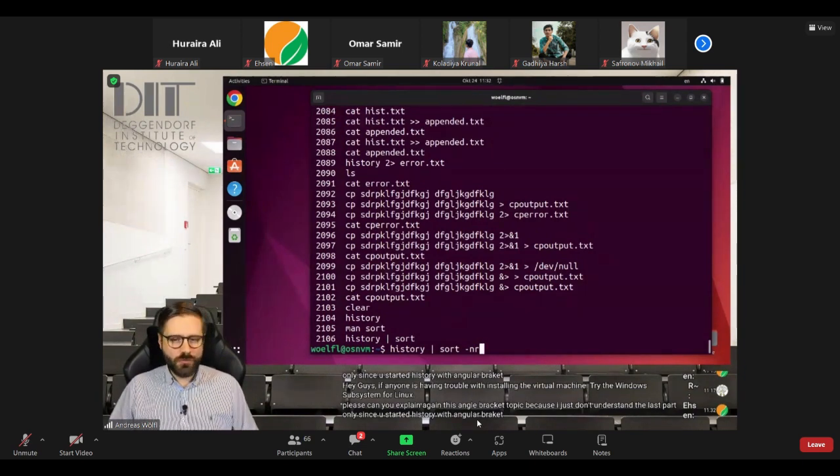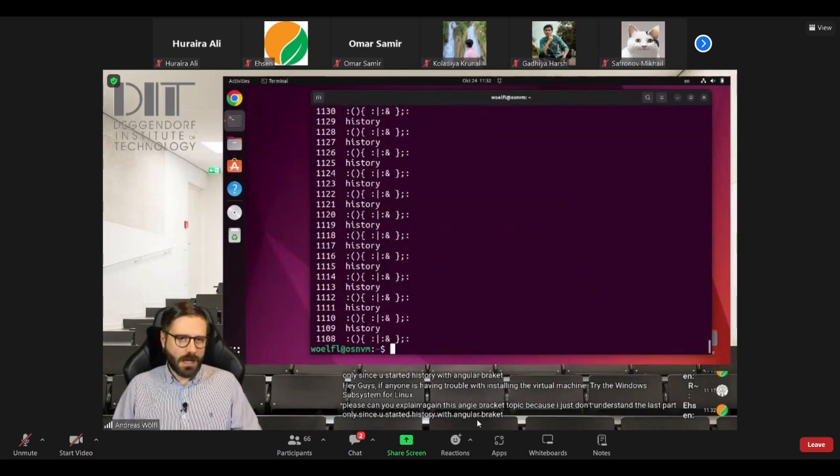But if we want to reverse it, we enable the -n and -r options. And now look, what do I have in the history here? These are the first entries of the history, and it is displayed at the end of the output because we reversed the order of what comes in on the standard input. As an example of how this chaining together can have a beneficial effect.